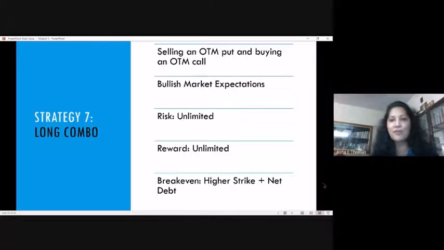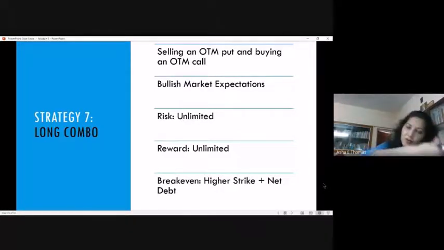And what he has to remember is, if the strike price is much lesser than the future spot price, this will become in the money. So he's bullish. The price can go up. That's what he expects here, right? So since he is bullish, selling an OTM put gives him less risk. Why? Because the person would be selling the asset only if the price goes down below the strike price.